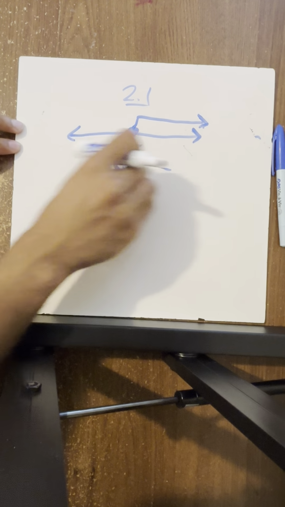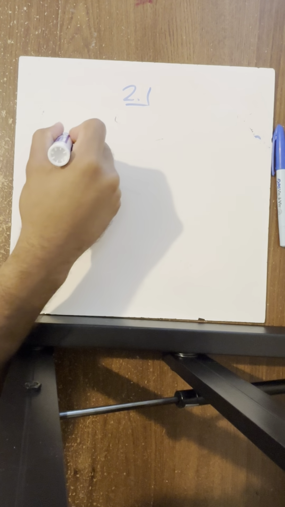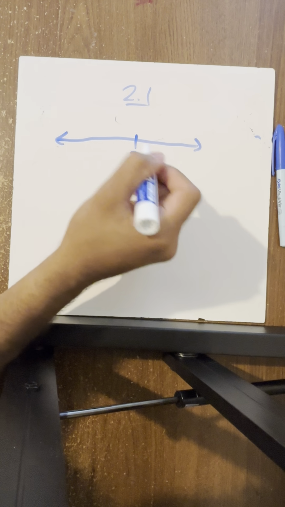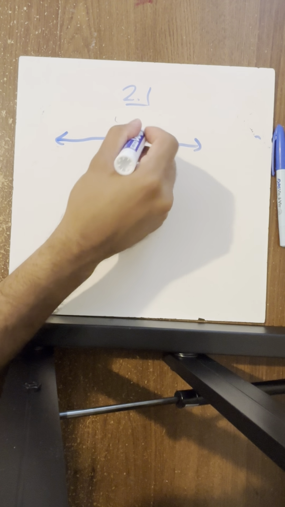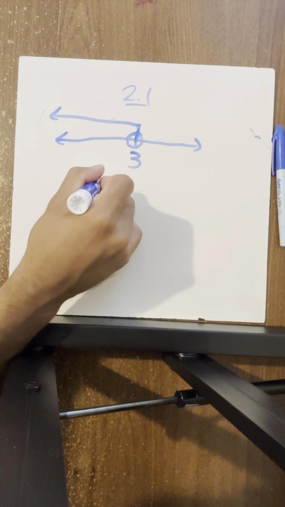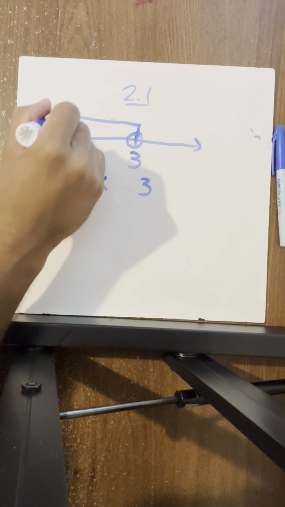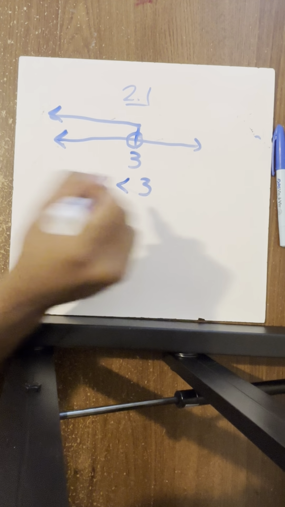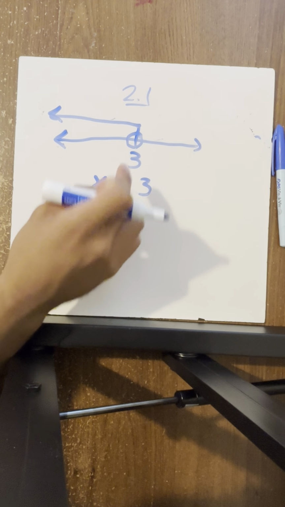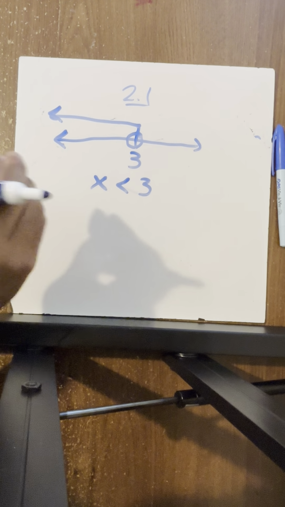All right, let's take a look at a similar question. Let's say that we had a number line, and we'll say 3, a small number, with an open circle, with all the numbers that are that way of 3. Again, we want to write the x first, and the number of focus is 3. The arrow matches this one, so we'll say x being less than 3. Notice we won't put an equal sign underneath because it's not a closed circle. Open circle, so leave it as x less than 3, not including 3.